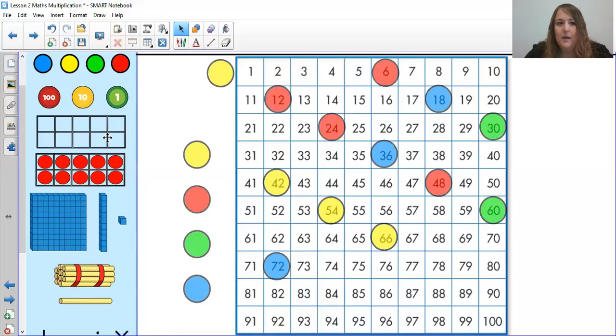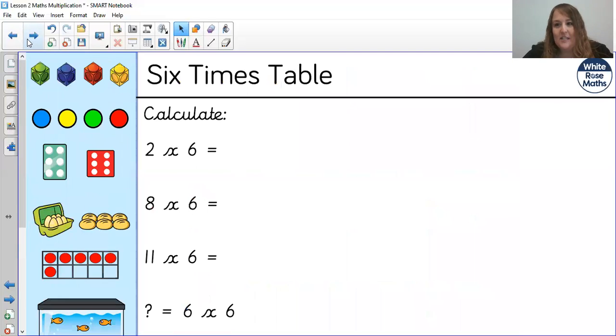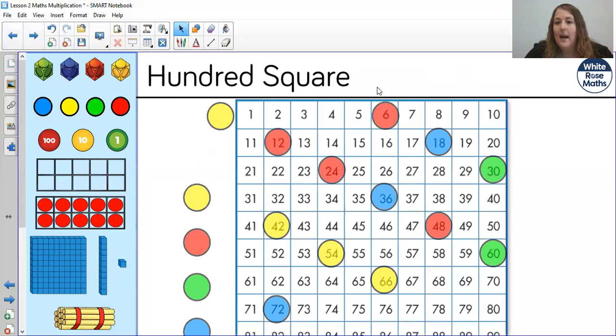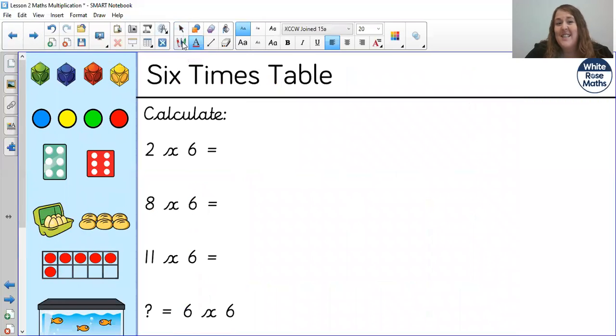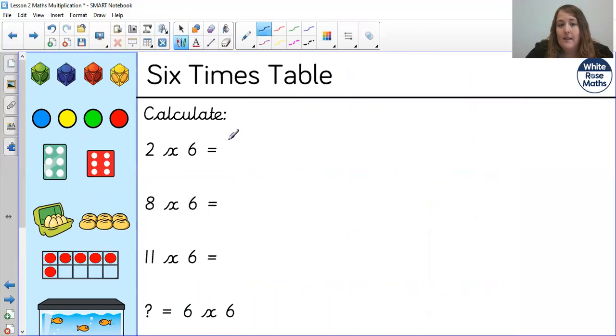Hopefully they will help you to answer these questions. Can you pause the video and have a go at these in the top of your exercise book, please? Off you go. Okay, huge well done for those. 2 times 6, if we go back, we have a look at our second one, which was 12. So give yourself a tick or something in your book to show if you got that one correct.